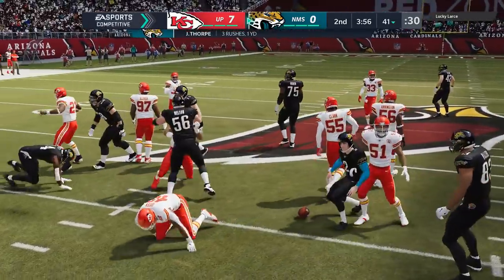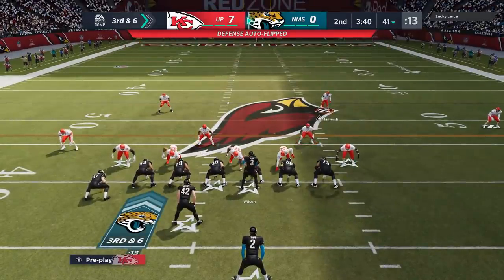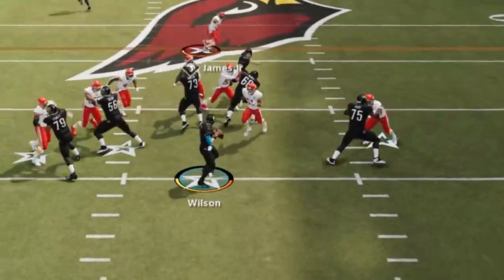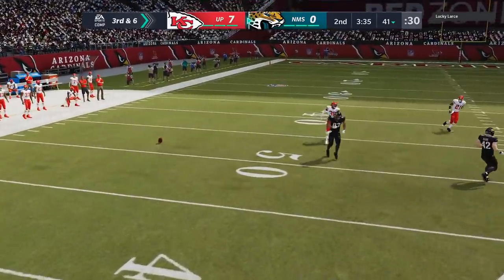So, like I said, this defense is one of the better run defenses in the game, but it does have a weakness. It does have a weakness to the outside. On the next play, we can go! Under pressure, doing his thing. He came and completed a simple pass.